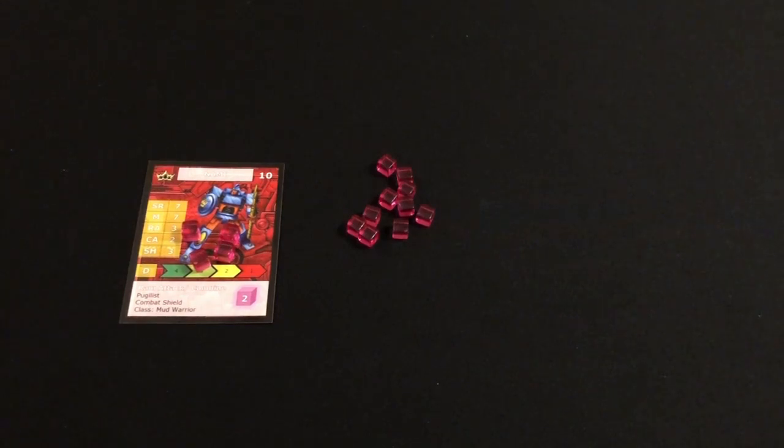And it's a really interesting structure, because you also have those situations where you may power up a bot that gets destroyed before you have a chance to activate, so you have to consider the strategy rating of all of the bots involved and make sure that you're not putting a lot of power onto a bot that's going to get defeated before it has a chance to use it. You need to make sure that you're giving the right amount of power to the different bots. You don't want to activate and then realize, oh, I needed more power than I've given myself here.